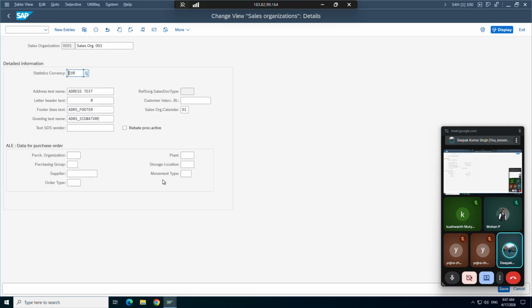When we create the order, at that time we'll see the currency basically. As I said, the currency will be at the sales org level. Then there will be one more currency that you will maintain in the customer master. So when you create a sales order, I think the first priority will be given to the customer master only. Okay, so we'll see that once we create the sales order. If it is not working, you can change it because, as I said, it is coming from two places only, maybe from the customer or maybe from the sales order. So that we can change.